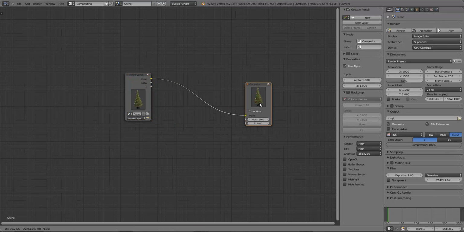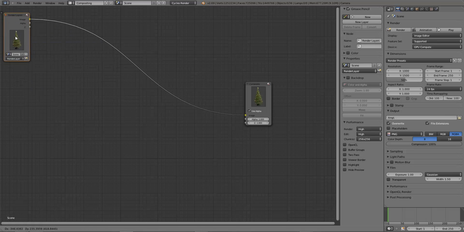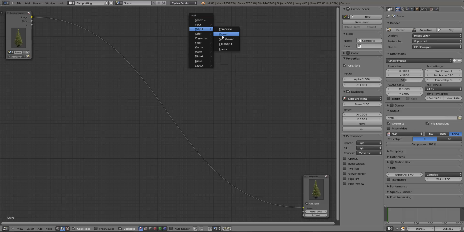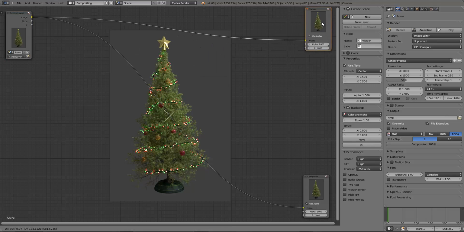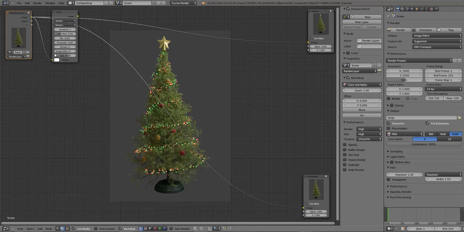I'd already merged these windows earlier when I tested this out, but you're free to merge any additional windows you want to sort of free up some space. It doesn't require a lot of space anyway, though. So I'm just going to move these around a bit. And we'll turn on Backdrop and add a viewer node so we can actually see what we're doing. The backdrop there. Alright. So basically all we want to do is add, first of all, a glare filter. And we'll connect that with the viewer node there.